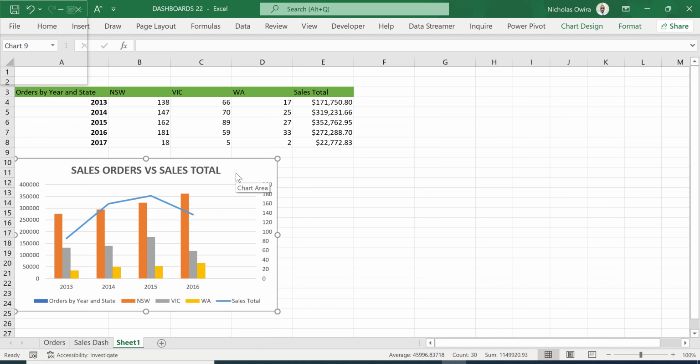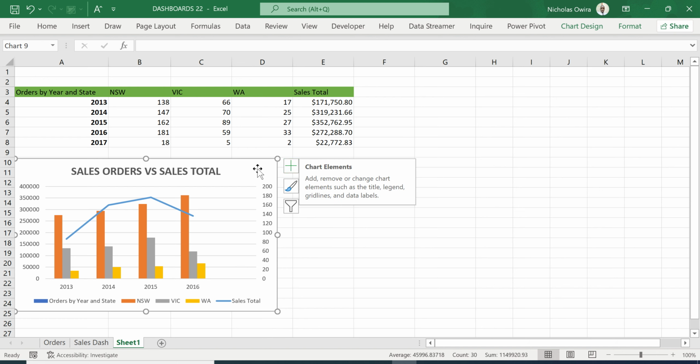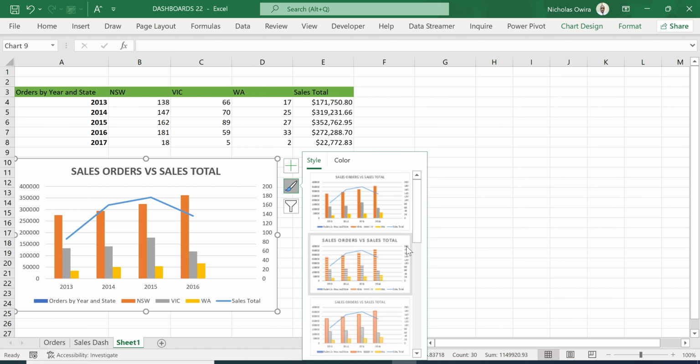Now the next thing, we are going to change the chart style. We want to give it something much better than this. When you click into your chart, you are going to see these 3 options. You have the plus sign and you have this next one. Click into that, and it is going to give you the chart styles.